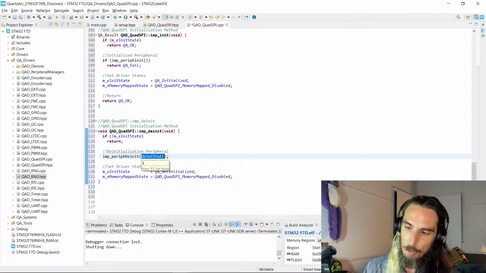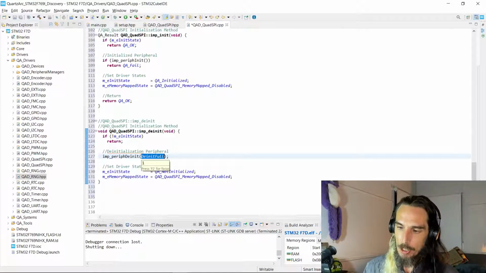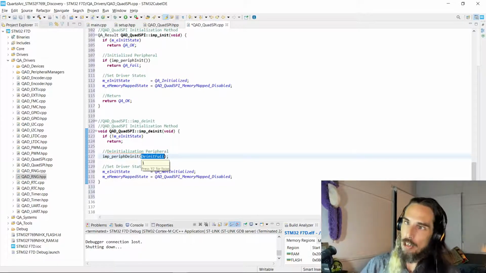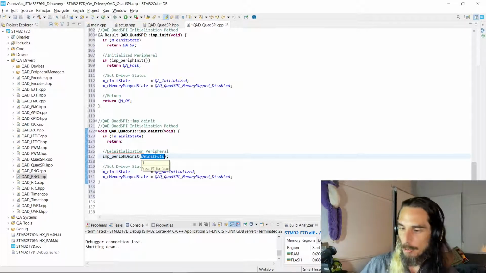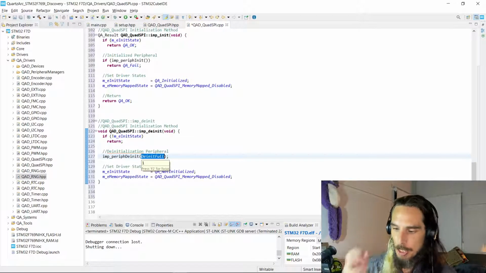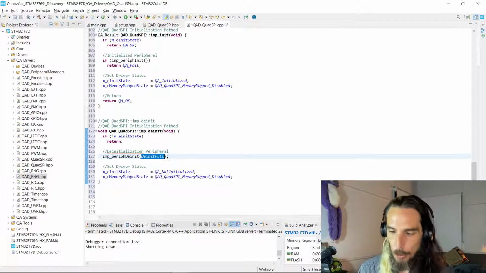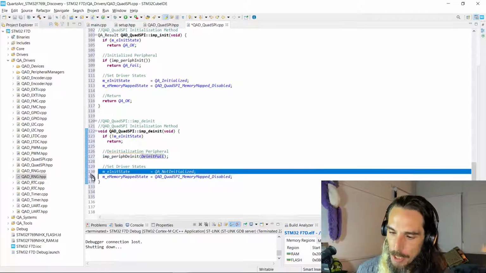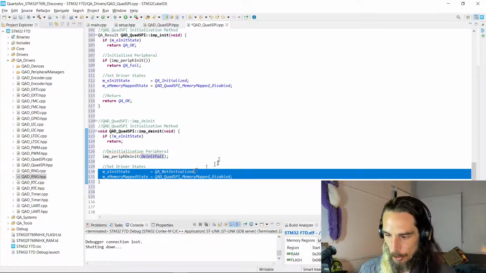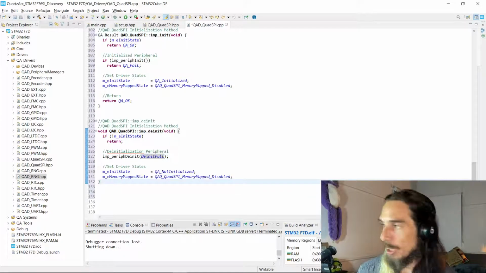So we only want to do a full deinitialization in a situation where everything has completely initialized successfully. We've used the driver for what we need to do, and then we don't need it anymore, so we can deinitialize it. So by passing either Deinit full or Deinit partial allows us to select whether we're doing the full or partial deinitialization. And then setting our driver states to let it know that we're no longer initialized, and again that memory mapped mode would now be disabled.